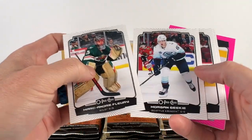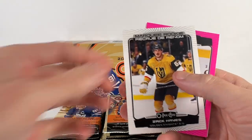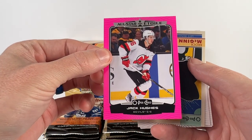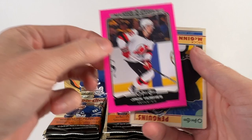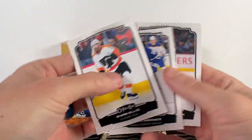All right, Fleury, Morgan McGee, Robinson. There's our first marquee rookie, Zach Hayes. And our first neon pink parallel of Jack Hughes, 55 out of 75. There's a Brock McGinn retro. See if it's a blank back. Nope. And then more base.